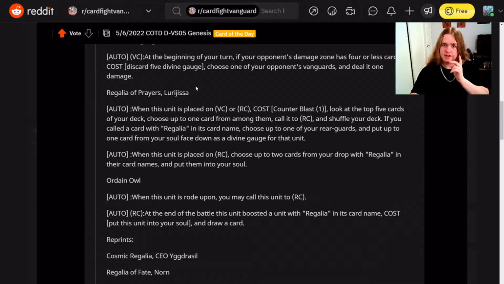So Lorigisa is a grade 2. And what Lorigisa does is when you place it on Vanguard Rear, you counterblast 1. I go over those counterblasts, I don't know, it's a little risky. We do have a countercharger, but still. Look at top 5 cards of the deck. You choose 1 card from among them and you call to rear. Again, it's just like the grade 3. You CB1 to look at 5 and call 1. But if you call a Regalia, again, just like the grade 3, you're able to Divine Gauge 1 unit.